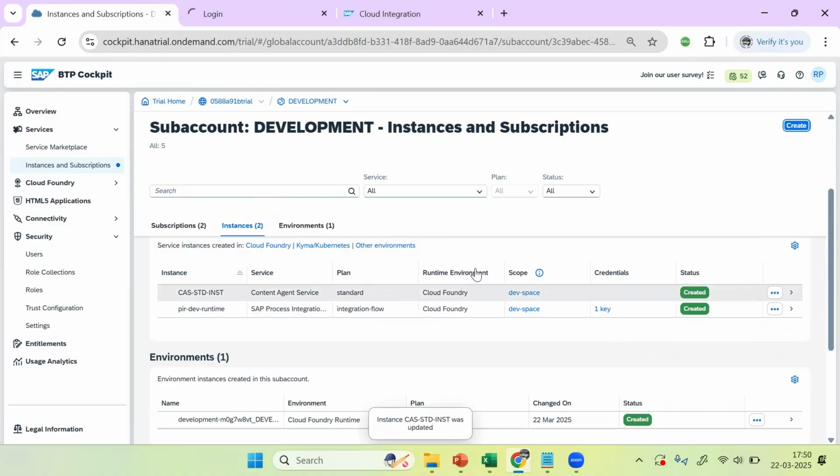Okay. Now content agent service is being deployed.